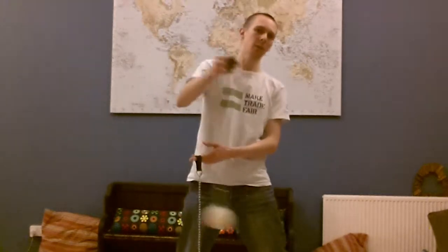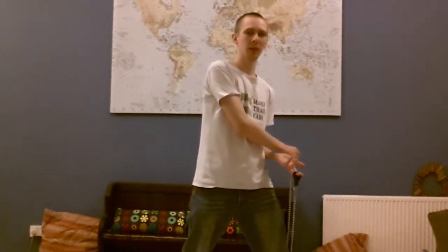So people do this in two different ways. There's two different ways you can think about learning this. So this is forward three-bit weave. Everything is going forward like that. I'll do backwards or reverse in a minute. One way to think about this is start with your right hand going across. When it goes across, you've got your hands crossed, your left hand's going to come back round. So your right hand will go across like a two-beat wave. And instead of your left hand just coming across the bottom, and your right hand going back and doing the same thing again, what you'll do is you'll swap. Imagine you're doing a two-beat wave, your right hand comes across, your left arm comes across. At this point here, you switch.